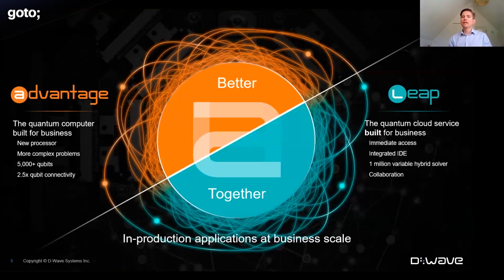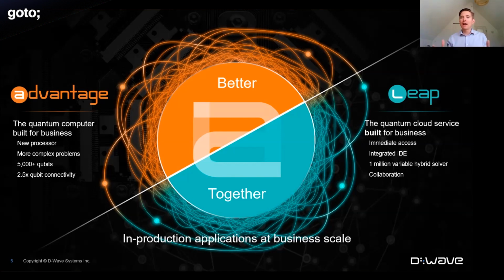So what kind of resources are available? Well, at D-Wave, we have the most powerful, most highly connected quantum computer available in the market. It has 5,000 qubits, or quantum bits, which is the fundamental building block of a quantum computer. We've fundamentally redesigned that to make it better suited for business, for practical application problem solving. But what's great, and what you might not know, is that it's available in Leap, our quantum cloud service.